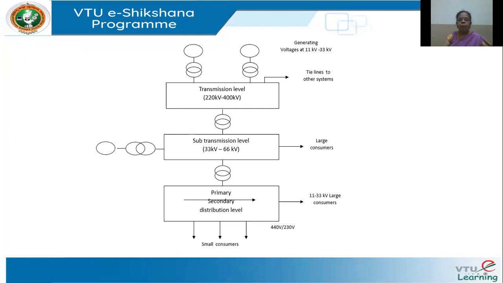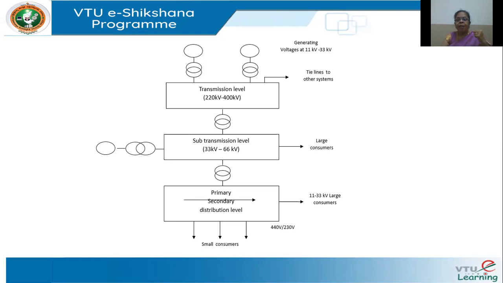So this is briefly a representation of the power system. We start with generation, and you will have a course only on generation, where you will study different ways of generating. Primarily, we use steam turbines as prime movers, so you have thermal plants. We have water turbines as prime movers, which give rise to hydel plants. Then if you use a nuclear fuel, you have nuclear plants. And today we have a lot of renewable energy sources.